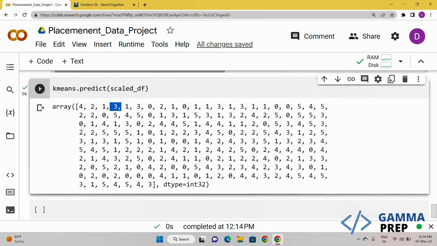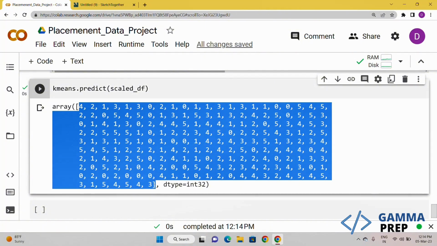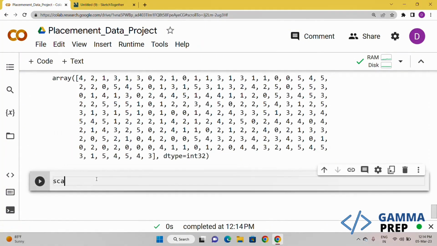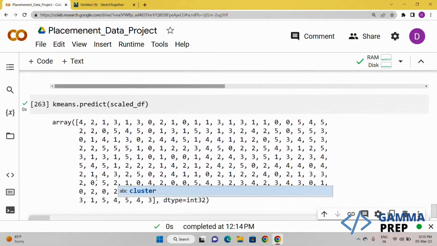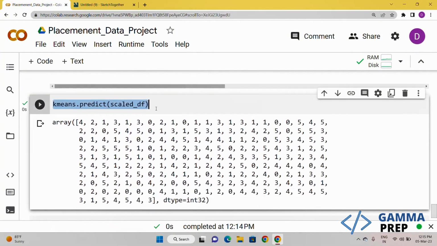Now maybe let's put this as a column. In our scaled df, let's create one column which is clusters. Basically it will be this thing.